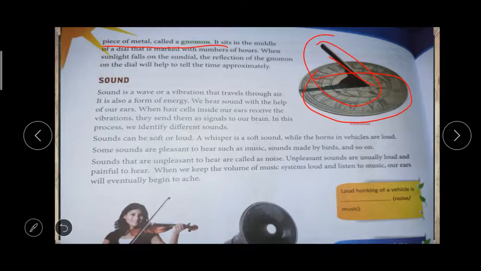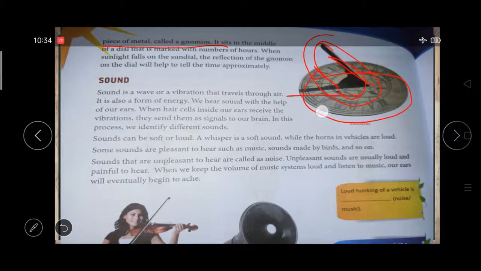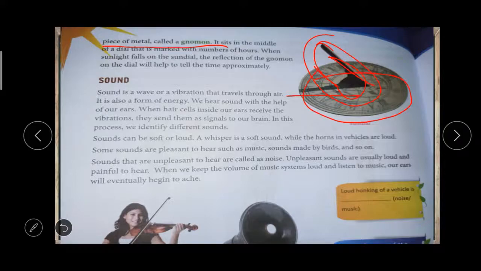When the sunlight falls on the dial, the shadow of the gnomon on the dial helps them tell the time approximately, because, as I have said, according to the direction of the sun, the direction of the shadow also differs, right? So with the help of the shadow they use the sundial to find the time. See, the shadow is here. When it comes to noon the shadow will be here, because the shadow is shorter, and as time goes by, it comes down. So according to the rays of light and the shadow, they measure their time. Do you understand? So it is a piece of metal called the gnomon. That middle piece is called the gnomon. Do you understand?